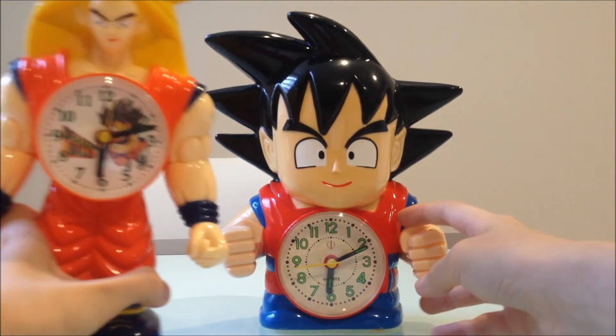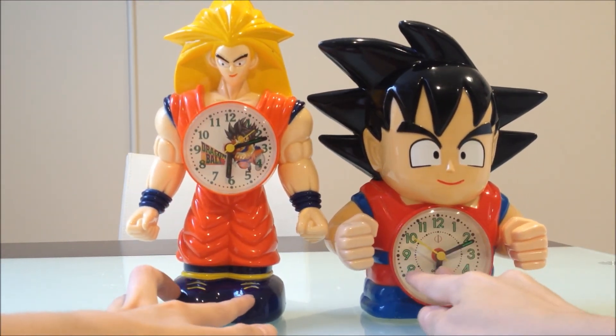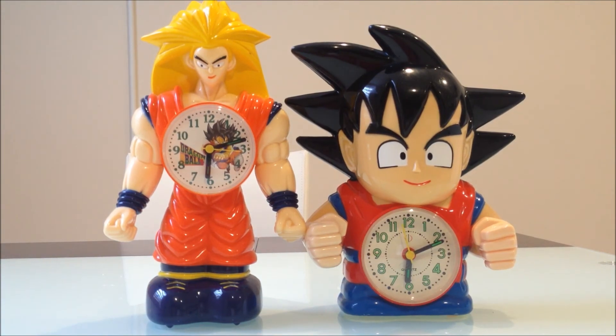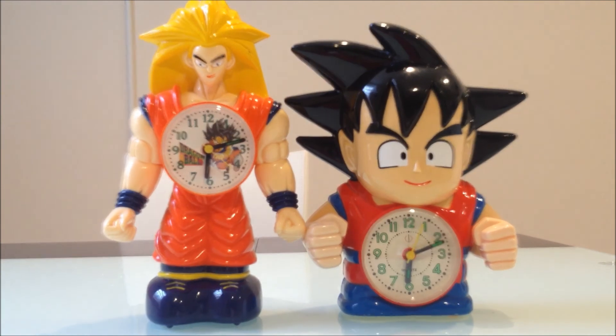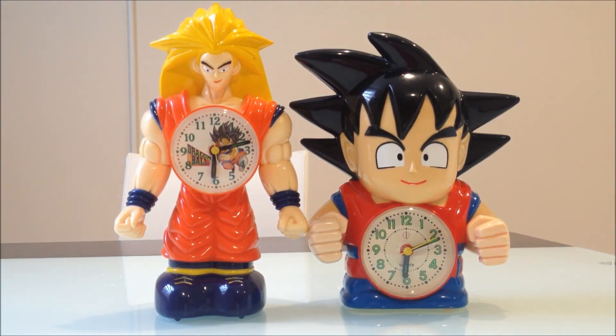Yeah, these are really cute funny little clocks. I got them because they're just really cool and I needed an alarm clock, and they're cool to add to my collection. I've seen a few others like these at the mall before — I think I saw another kid Goku looking one. There are quite a few different ones. Do you guys have any distinct ones? I've seen a bunch of different characters, not just Dragon Ball — like Powerpuff Girls, Hello Kitty, Pikachu ones. Anyway, that's really it — I hope you enjoyed this review. Until my next review video, peace.